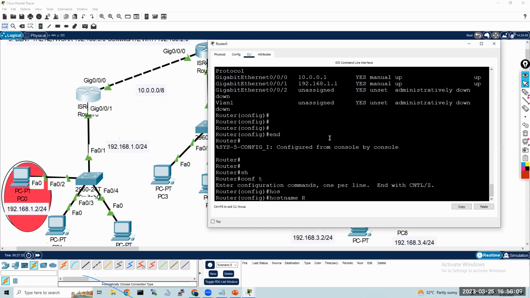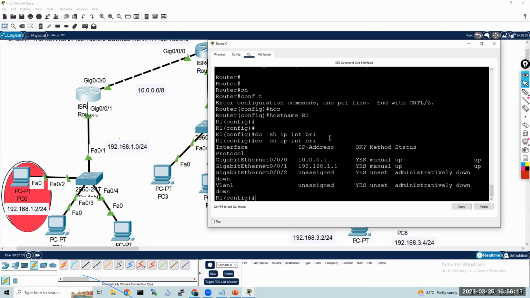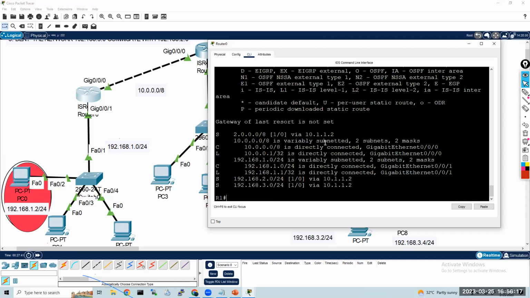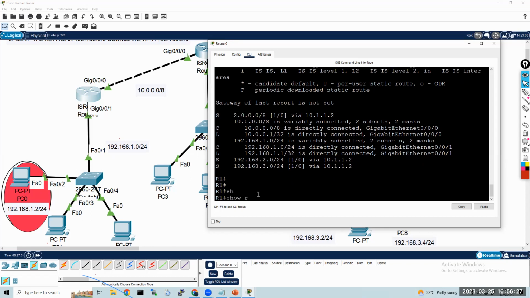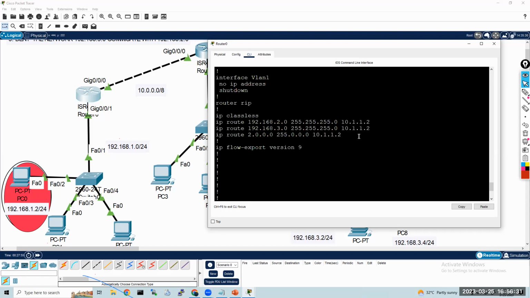Let's check. So interfaces, this is my R1. Do show IP interface brief. Okay. Show IP route. So this guy has learned 3 network and 2 network. The problem is here. Show run. See, we have configured with 2 network, right?